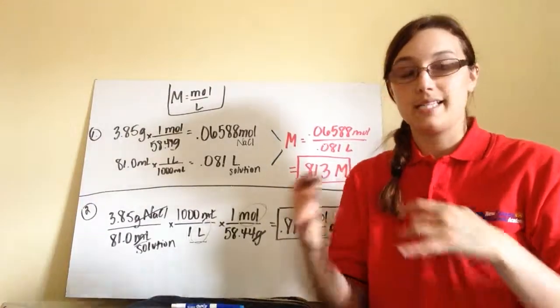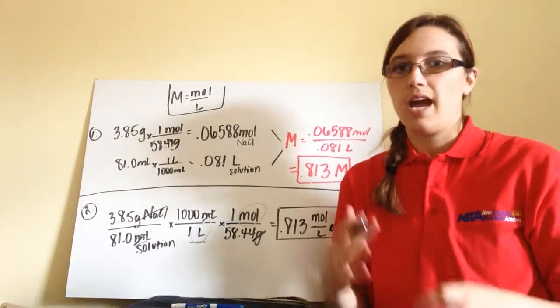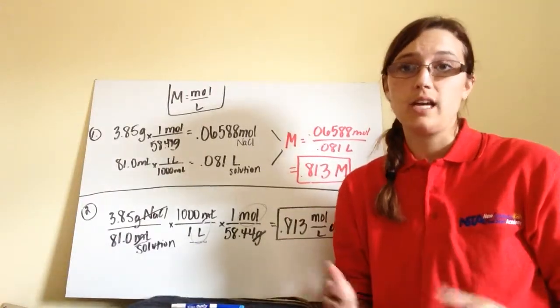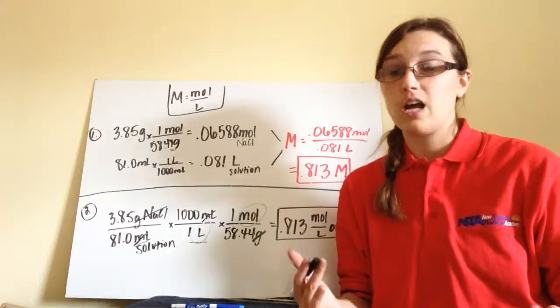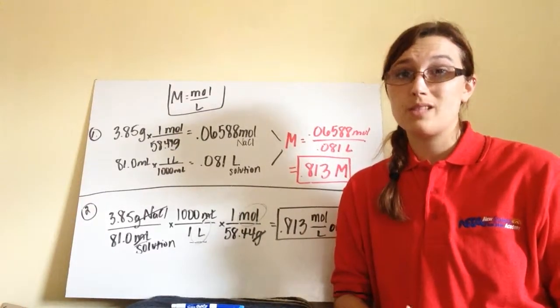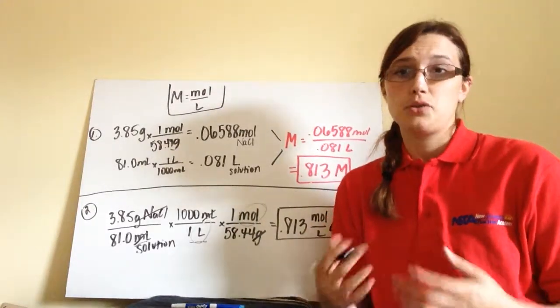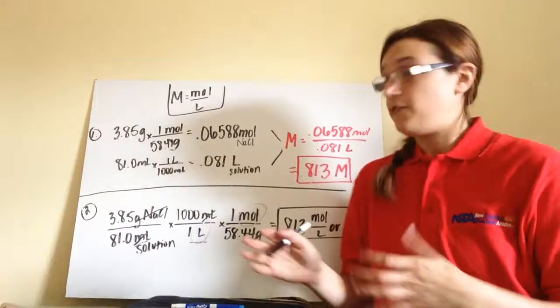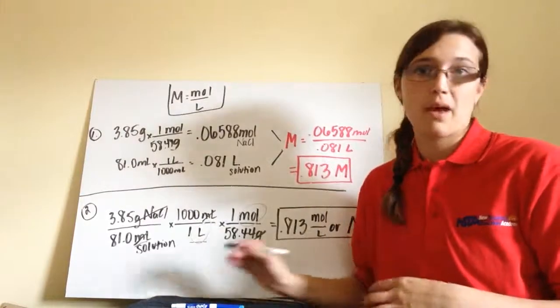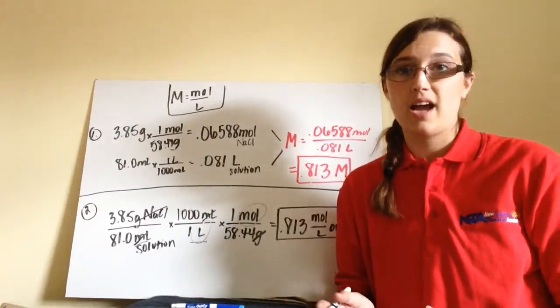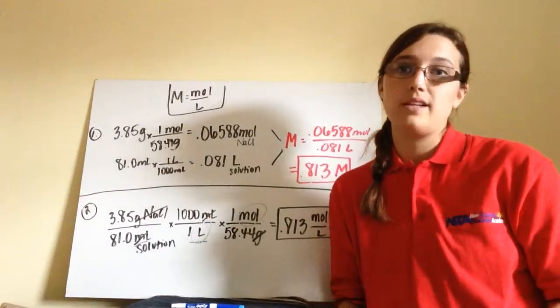Now notice, these are two completely different ways of solving the problem. You're still essentially doing the same thing, it's just set up differently. Whichever way you do it is fine, because notice, you get the same answer. So you're going to find as we work through problems that there are more than one way to solve a problem. And if you even found a different way than I did to solve it and you still got the same answer, use that way, that's fine. But notice there is more than one way to solve a problem.